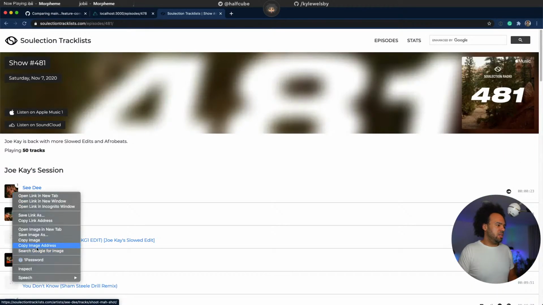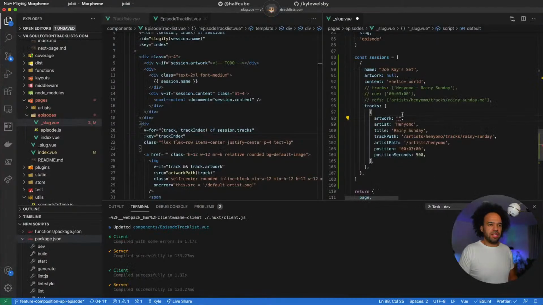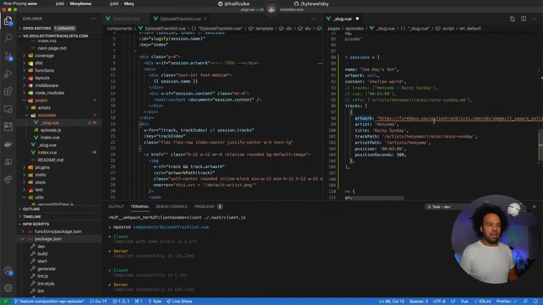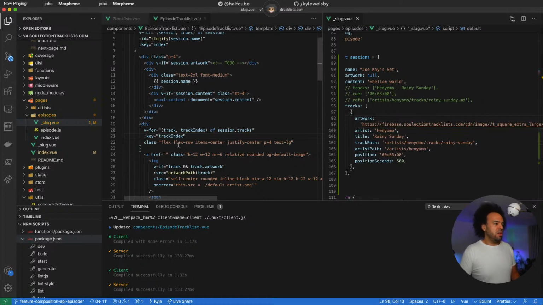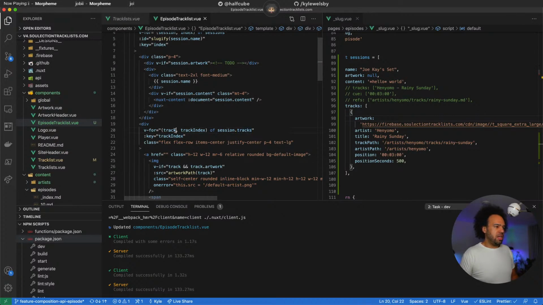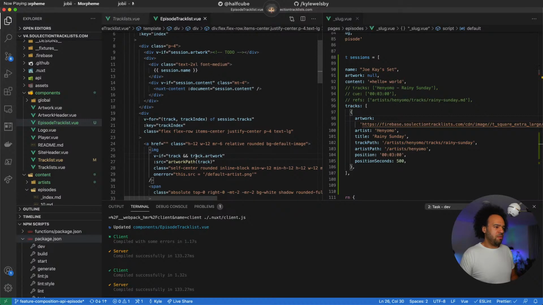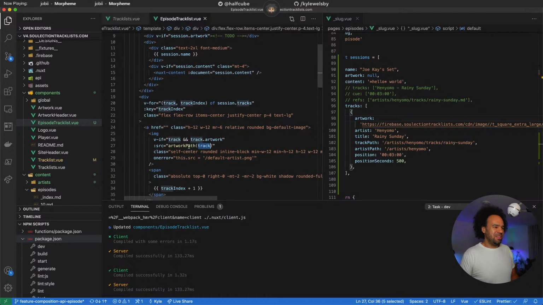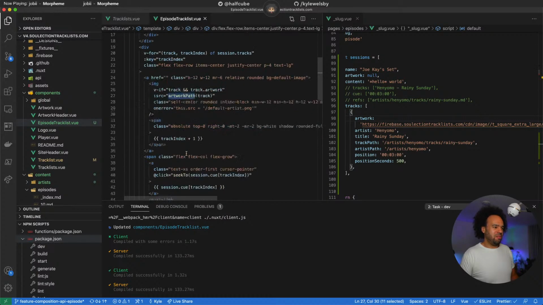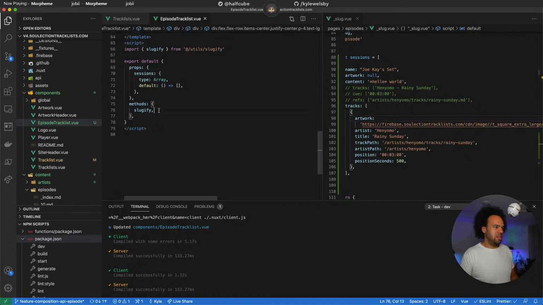Let's copy image address. Paste that in there. So session tracks, track index, each track artwork. If we've got the artwork, we grab the path. If it exists, so you need to define that. That's going to complain. Artwork path for.